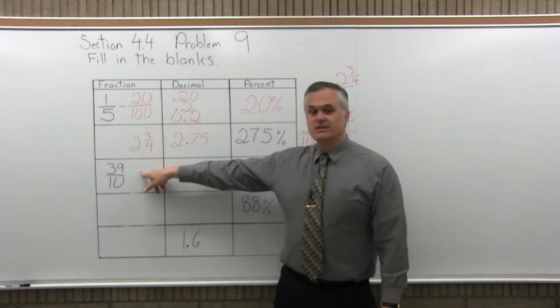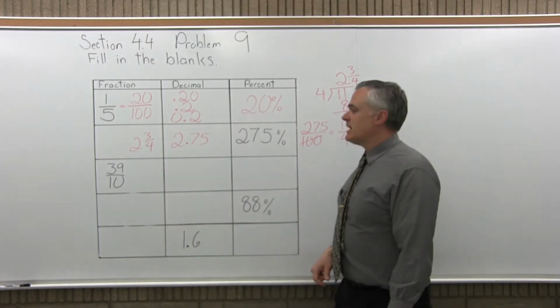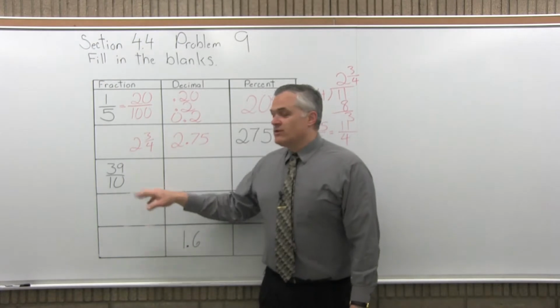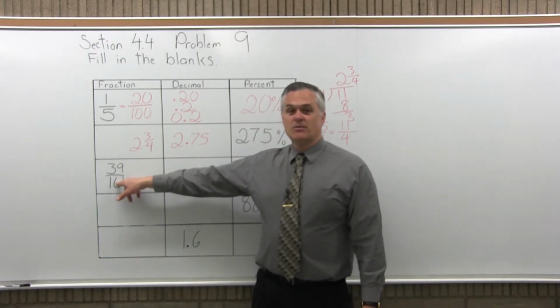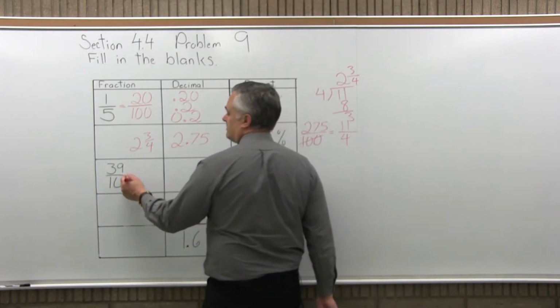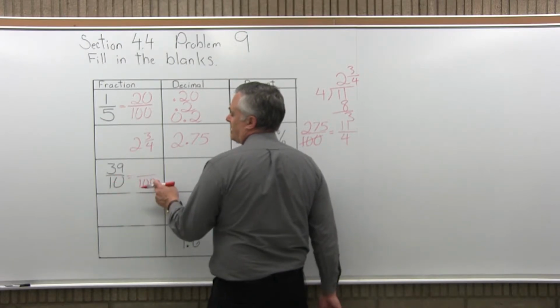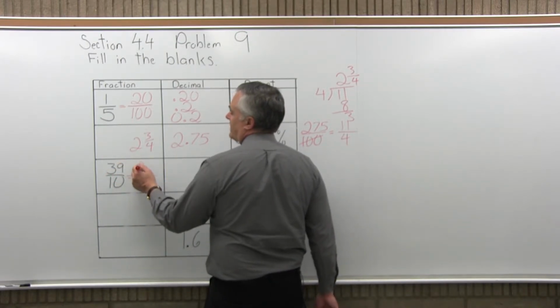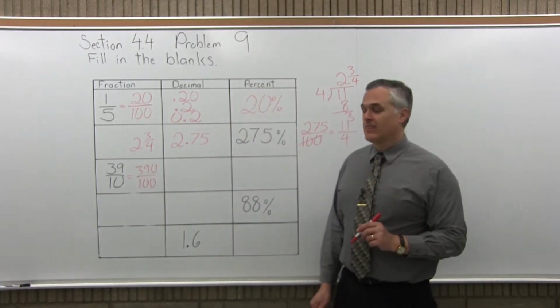The block that's filled in is the fraction block. It's 39 over 10. Write that as a decimal and as a percent. So as with all the fractions, if I can, I want to find something to multiply times the denominator of 10 to turn it into 100. Well, times 10 will work. So I can make that denominator 100 easily. 10 times 10 made 100. So the numerator of 39 times 10 would be 39 with a 0 after it, or 390.